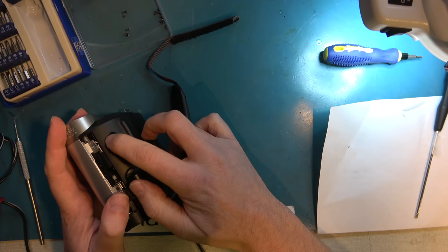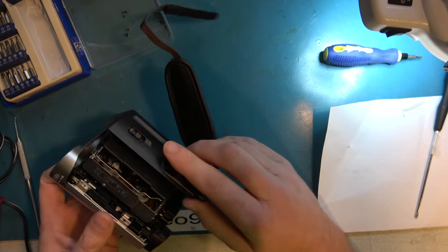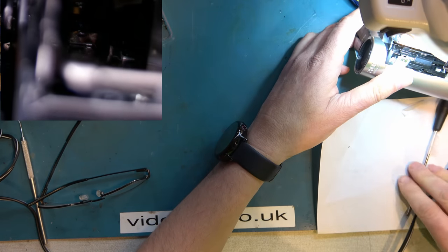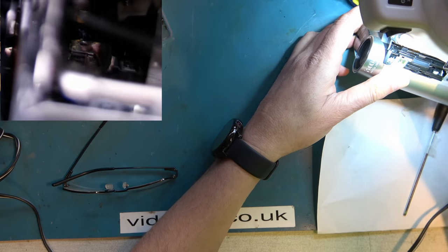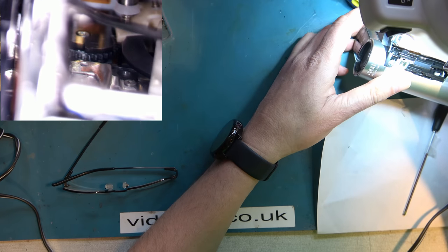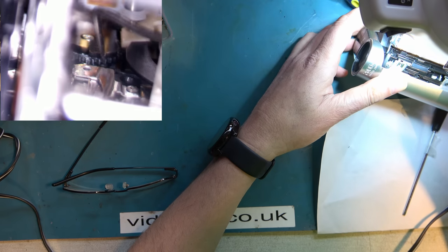Struggling with eject now. So, my question to myself is this the load, just a gear, or is it actually the top part of the mode switch?